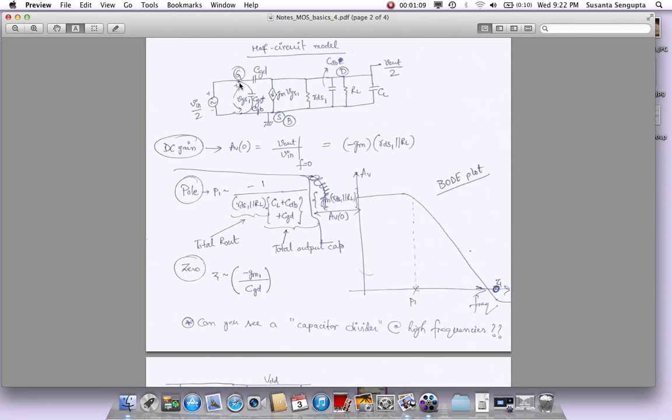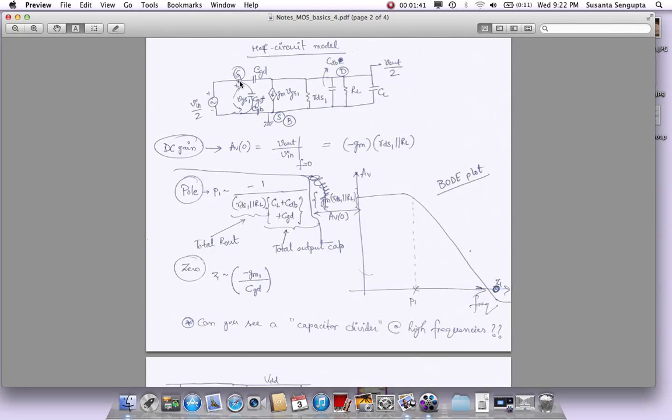Now let's look at the input node. Before looking at the input node, the reason I'm trying to find the nodes, how the signal is flowing, is because at each and every node, the signal will suffer loss. The signal will suffer loss if you see a pole. So each and every node it goes through, it's going to have an associated pole with it, and that is what we will find. So if there were 3 nodes, we'll have 3 poles, which we should be able to find at each of those nodes. Here we have only 2 nodes, so we should have only 2 poles.